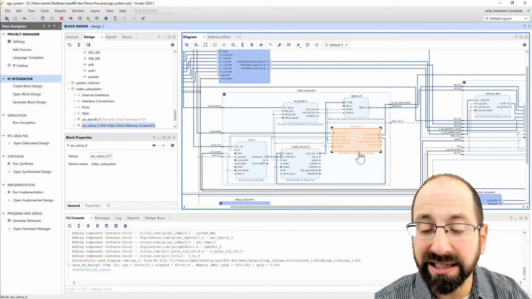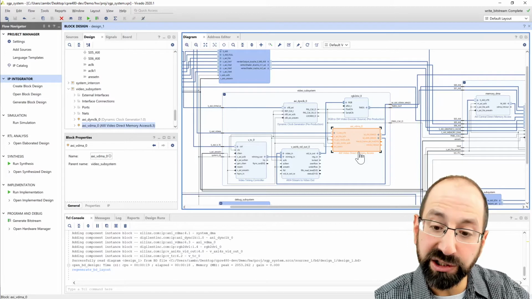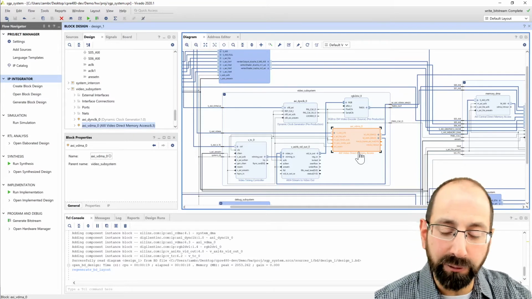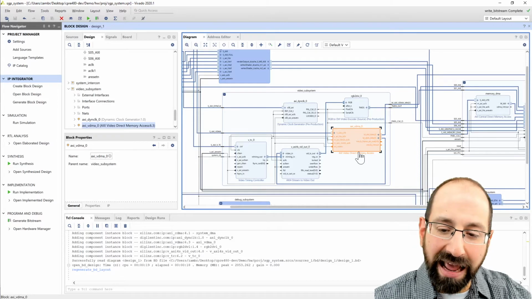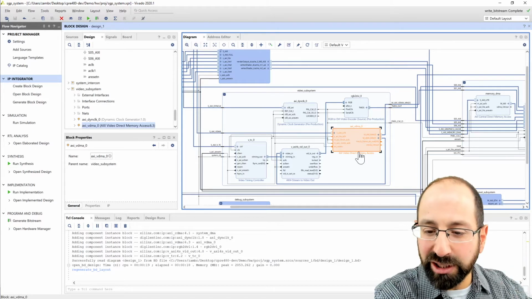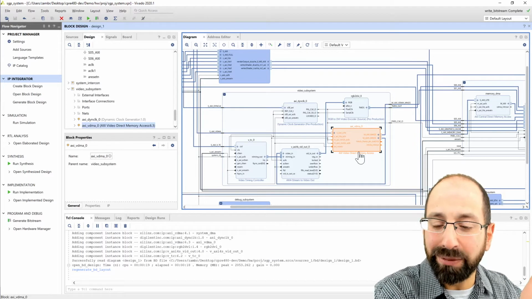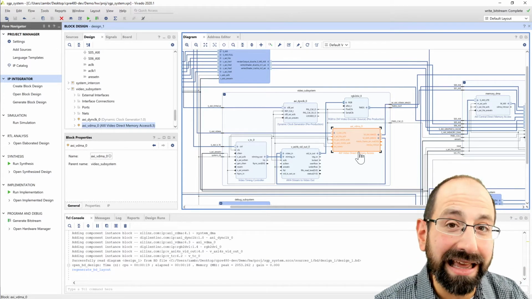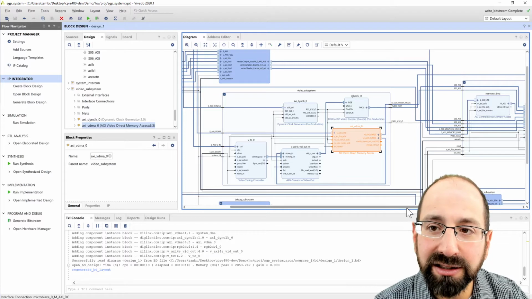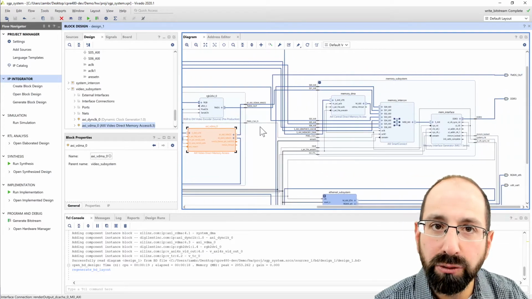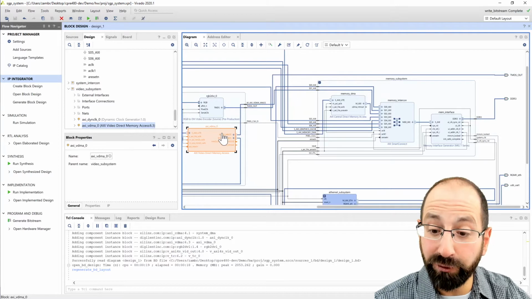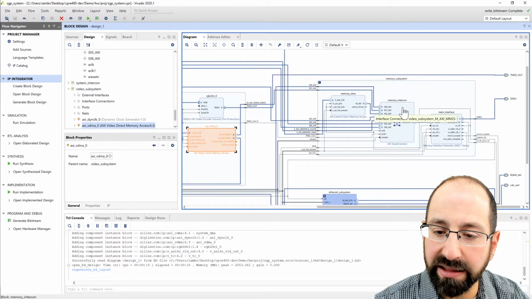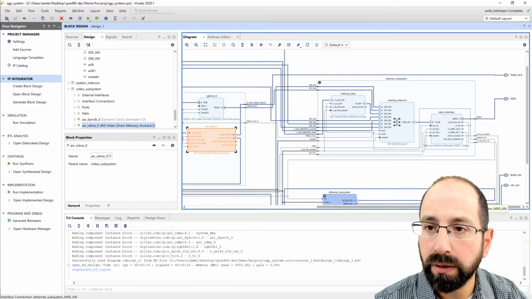If our VDMA gets blocked, if our VDMA doesn't have priority to read from the frame buffer, well, unless we're really careful in terms of how we're buffering and what fallback modes we have, we're going to have invalid HDMI signal on our screen. The whole system's going to break if that doesn't get to read the pixels from the frame buffer as quickly as it needs to. So having some priority there is an important thing. We really have to give the VDMA full access to the bus when it needs it. And we can configure that in the Smart Connect itself.